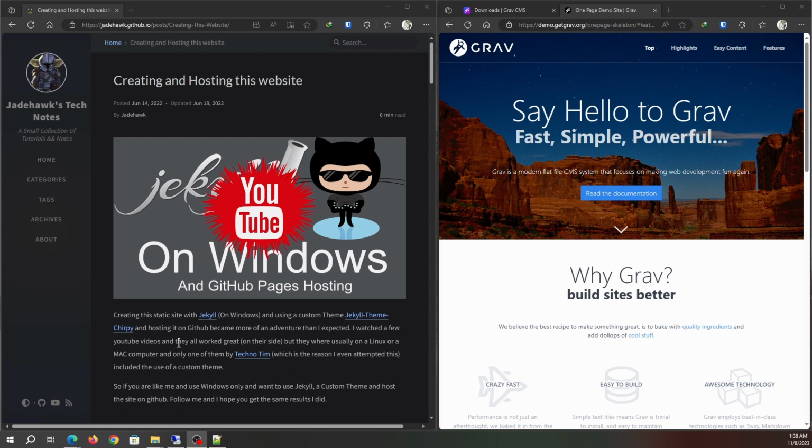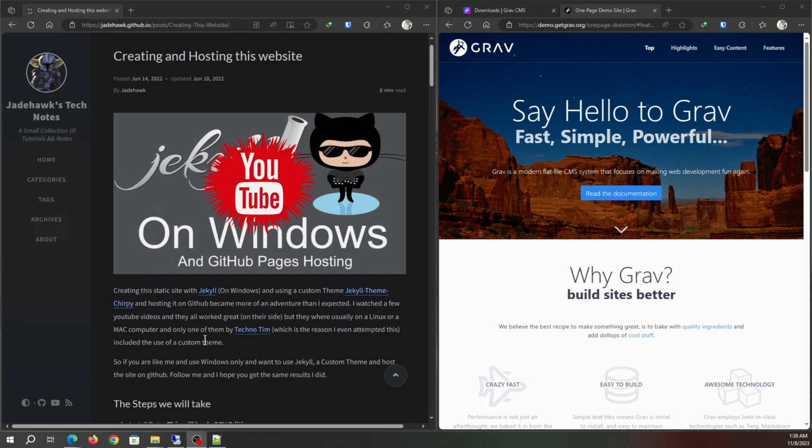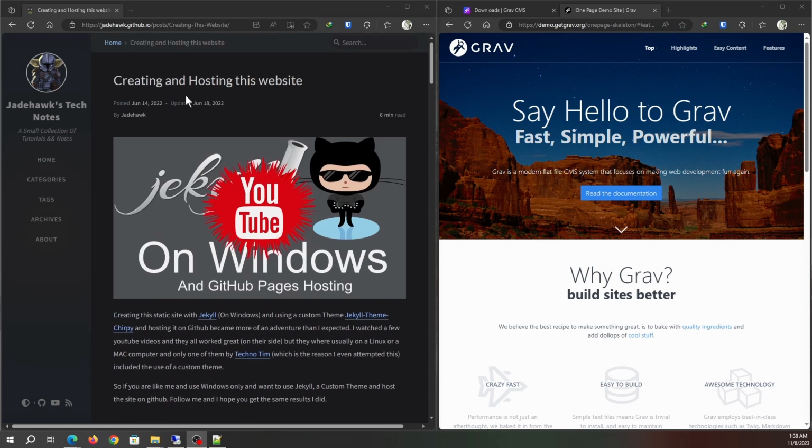Now, a few days ago I found out about this thing called Grav. It uses themes for your website, so you could build a blog site as well using their theme. And it seems to be a hell of a lot easier to install to begin with, because you could run this in a Docker container, and it seems a little easier to modify instead of having to go back and forth from your GitHub repository and make the changes there and then deploy it. It seems a little easier to do it this way. So I migrated to it.